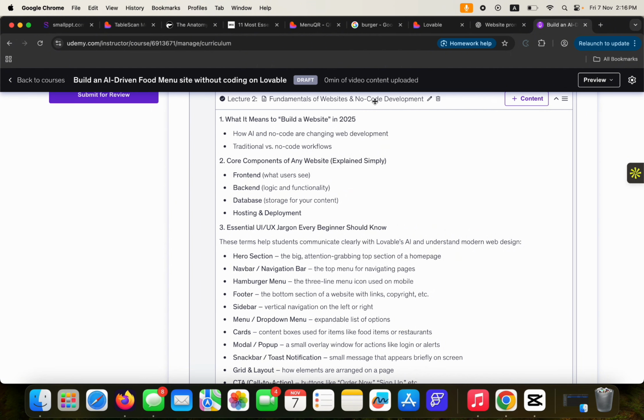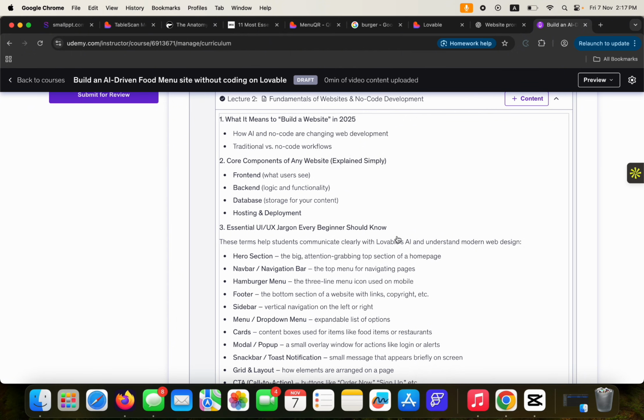Okay, so now, we've talked about what it means to build a website in 2025. That means you no longer really need to hire traditional developers, like let's say go to Upwork or Fiverr to find these developers. All you need to do is understand how to ask AI the right question. Just the same way you don't need to hire someone to use ChatGPT for you. You won't need to hire anybody to build a website for you in 2025, compared to 5 to 10 years before, where we needed to hire traditional developers to build websites for us.